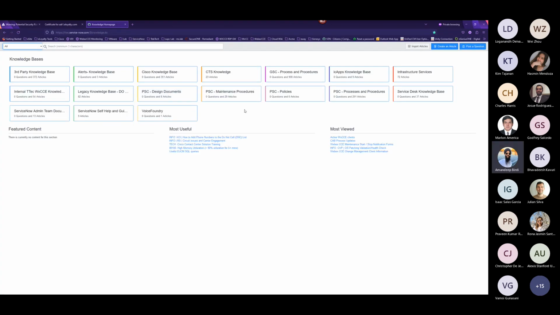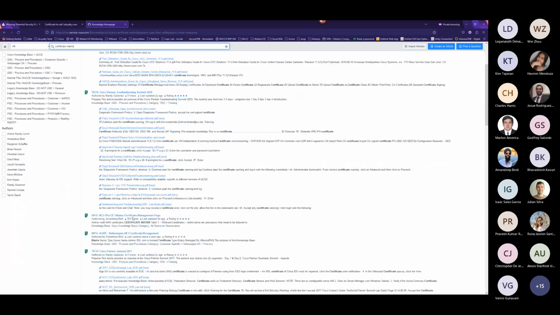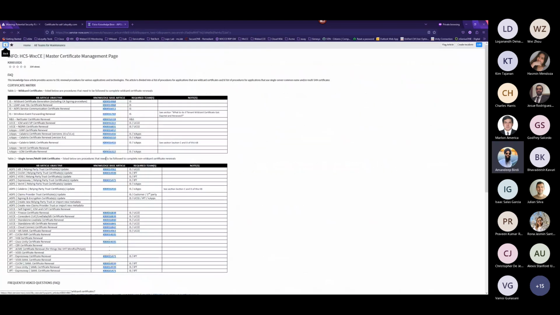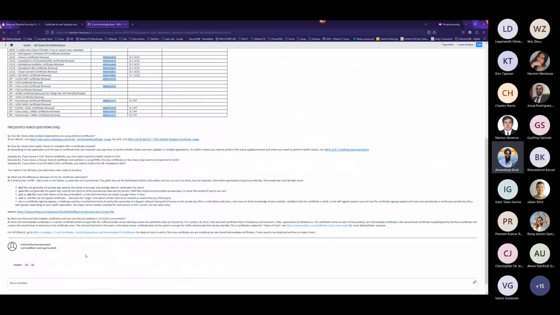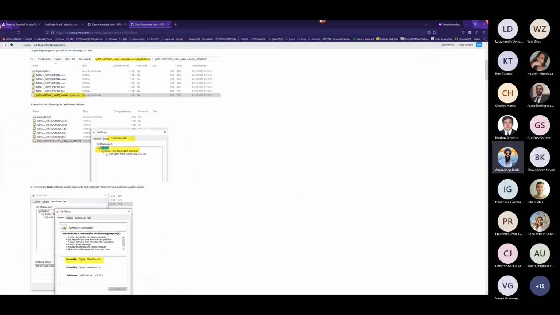Basically, what you would do is look at the package that was provided to you by IS, right? That package will contain the cert. And within that cert, when you open it, you will be able to tell who signed it, right? Who was the root, who was the intermediate.